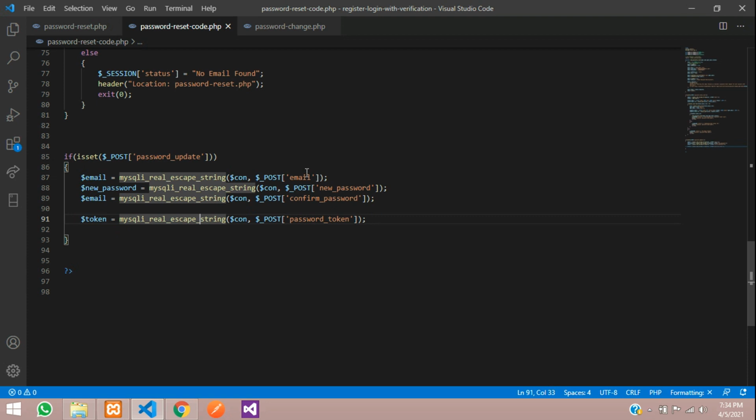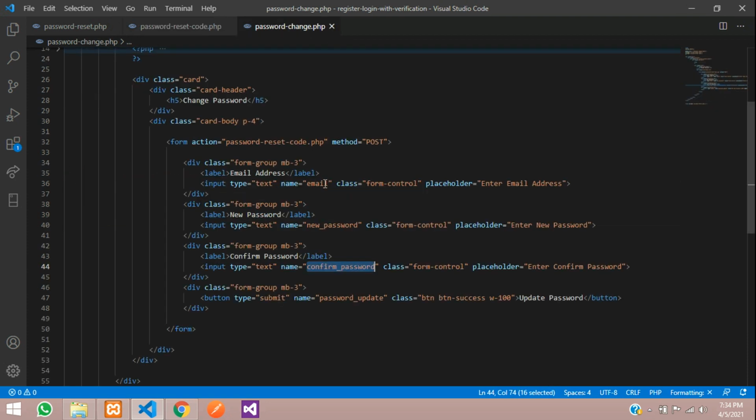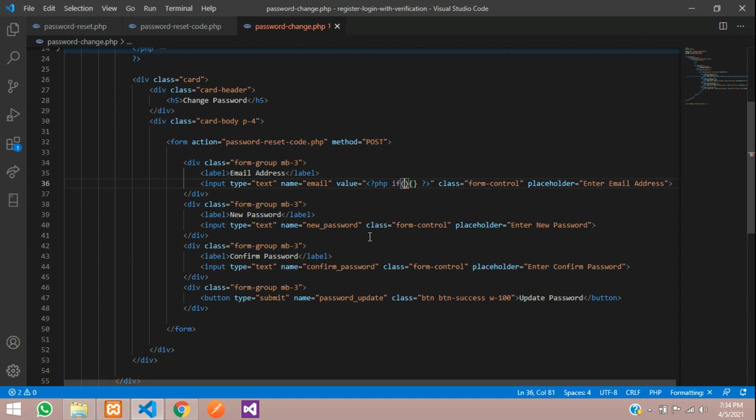And now guys, let's get this email over here. So what email you are going to get, let me just mention that value is equal to PHP open, PHP close, where we are going to use an if condition and open curly, isset function, $_GET method.